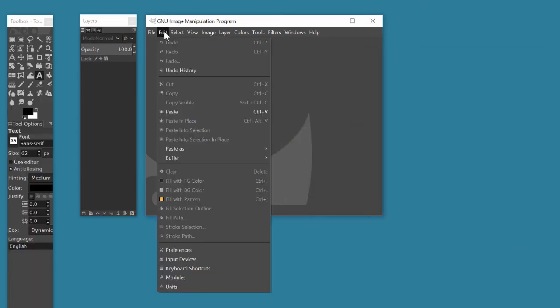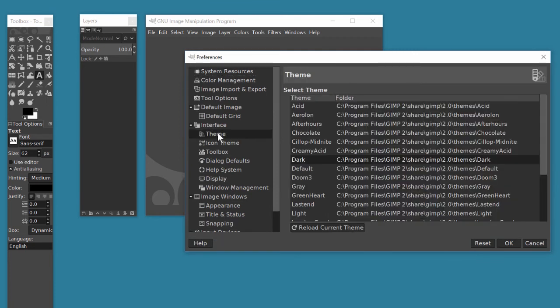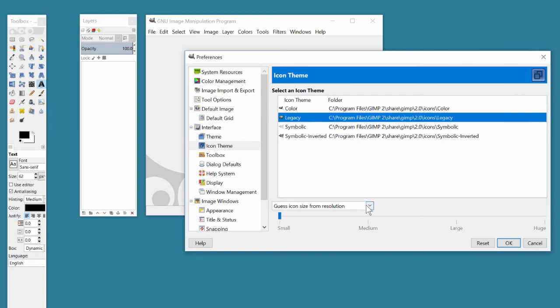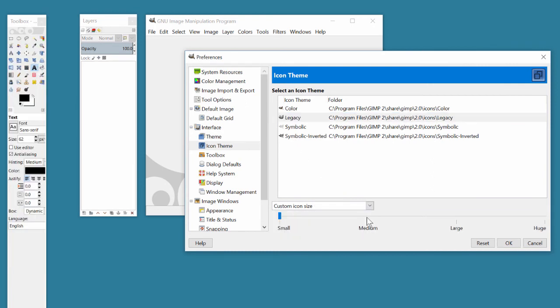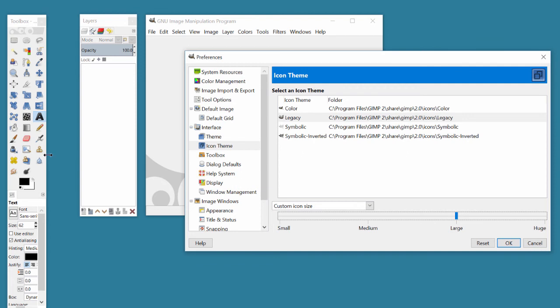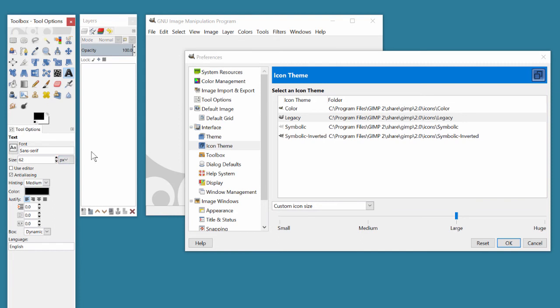This is all accessible under Edit, Preferences, and the theme to get the color. In fact, let's change this to Default. Okay, and the icons to Legacy. So I have the legacy icons. Let's bring the size up just a little bit on this. I want large icons up here. There we go. And I usually like this to be 6 icons wide. So there, that should look pretty much like my courses, and I think you'll be familiar with using this interface. All I had to do was go into Edit, Preferences, Theme, and Icon Theme.